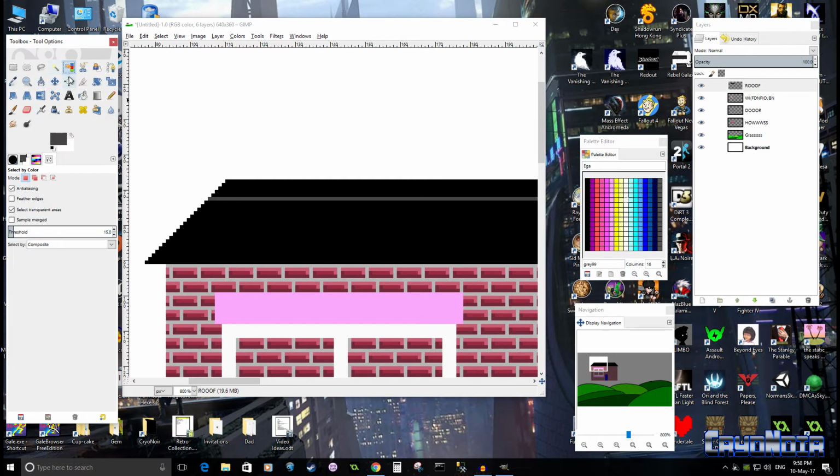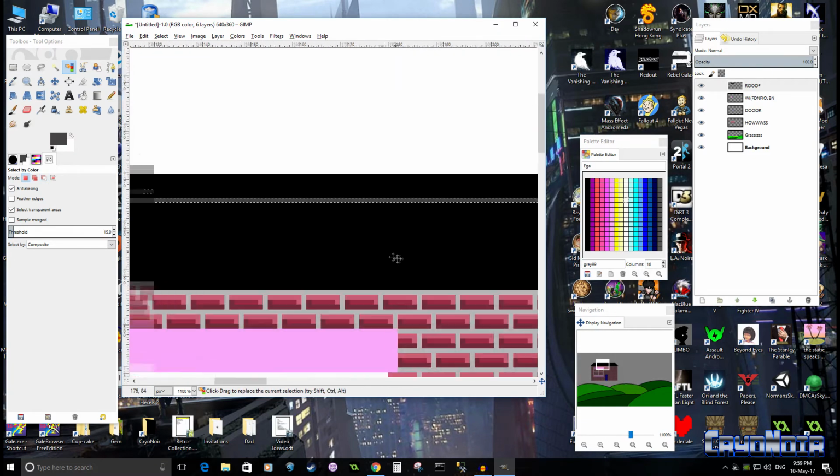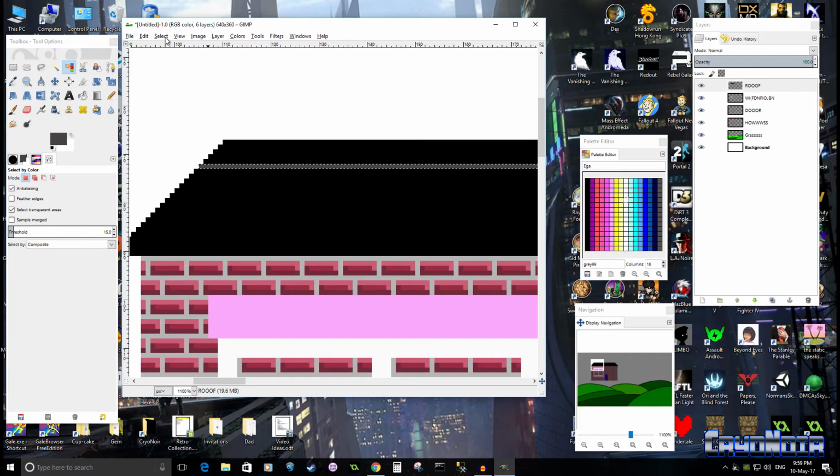I don't know if we've used this yet. I think we might have done. But this grabs all the colours that match that. Now on this particular layer, the only thing that matches that colour is that one single stripe there. So again, we're going to do our magic friend.